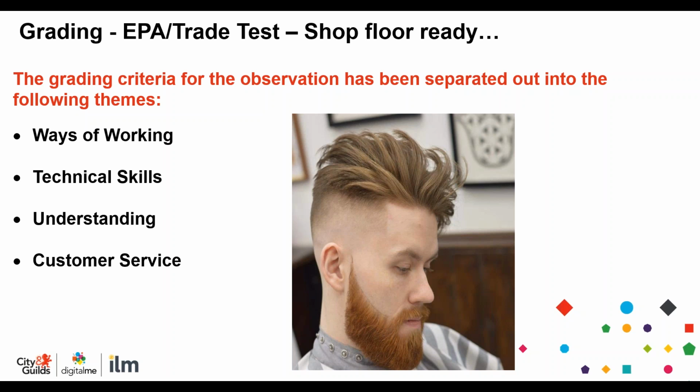So this is only a pass or distinction qualification, so we don't really want to talk about the fails. The final grade for the endpoint assessment is based on a holistic judgment made by the endpoint assessor, across the apprentice's performance on both practical and oral questions in line with the grade profiles. If your apprentice gets a pass, that means they've achieved 70% or higher. If they achieve a distinction, that means they've achieved 90% or higher. So these are really super high-end grades.